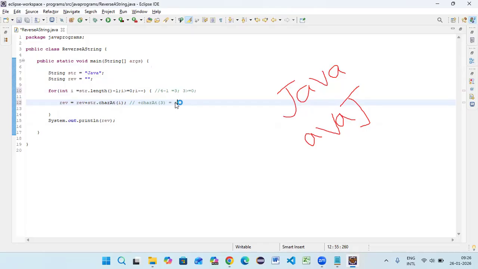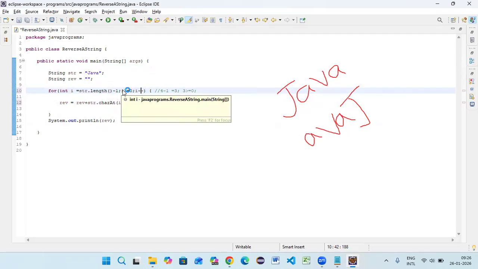Okay. Now it will go again to the for loop. I value is 3, right? Initially. Now it will decrement, so i minus minus. So what is the value of i minus minus, which is 3 minus 1, which is 2. Now i value is 2. 2 greater than or equal to 0, which is true again. Now it will go inside the for loop.